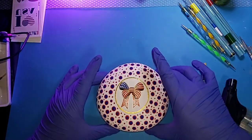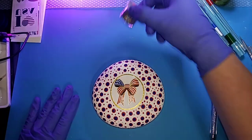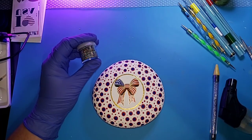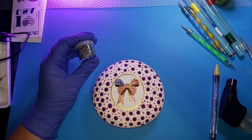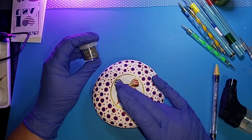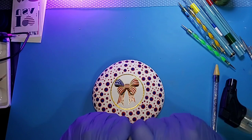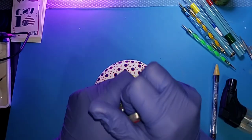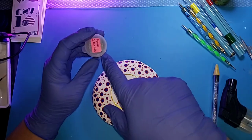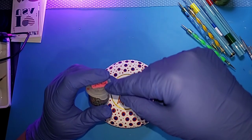Okay. So this one, what should we do? What do you think? A hollow sparkle? A coat of that on top? I think I'm going to try this. Do the hollow sparkle. I don't have the bottle. I forgot the name of the company. Who is it, guys? It's an American company. Naturalist, I believe.